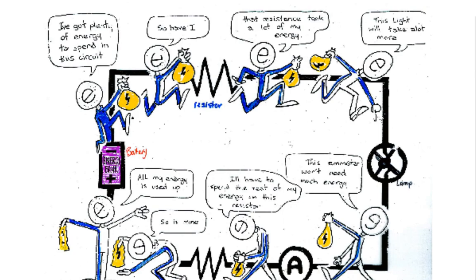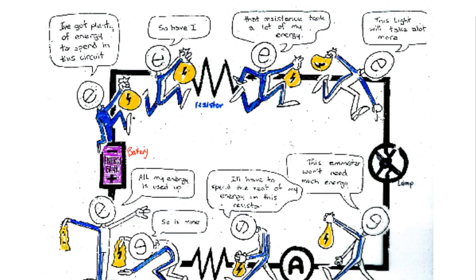And I'm going to use this picture, and I'm sorry it's a bit sketchy. It's been copied off. I only have a printed version of it, but it's quite a good one to hopefully explain what current and voltage are. So we have our battery or power pack, some sort of source of energy, and we've got electricity flowing through the circuit. And we've got a resistor here, a bulb here, an ammeter down here, and then another resistor over here.